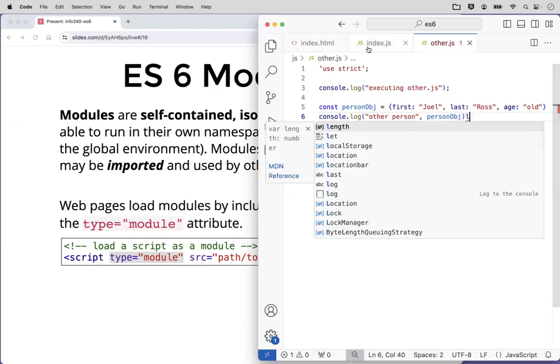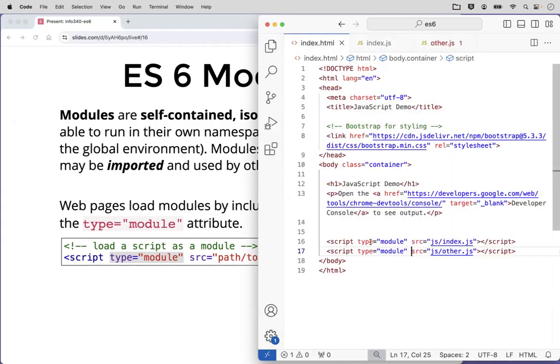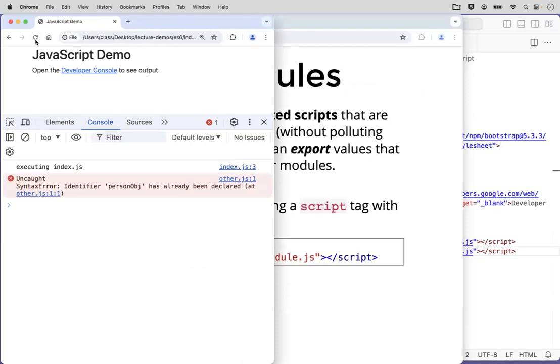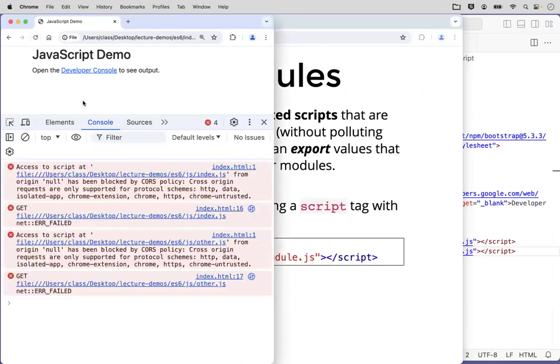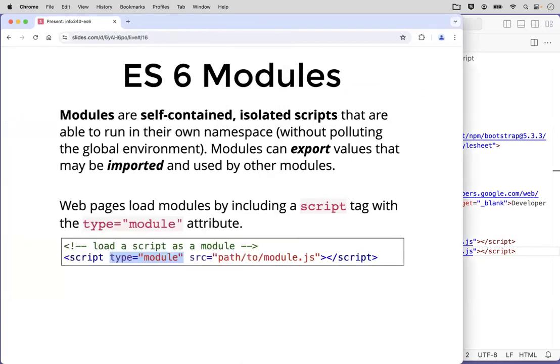And both of those things will be able to exist simultaneously. So I've included them as both the modules. So I go back to my code and I refresh my browser, and I immediately get a whole bunch of errors. The problem here, you'll notice, is it's trying to access the script at a file protocol, users, desktop, trying to figure out where it wants to find this file. And I'm getting this thing where it's being blocked by what's called a CORS policy.